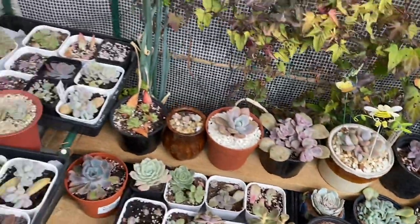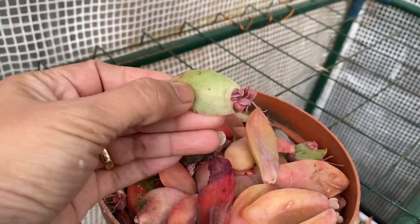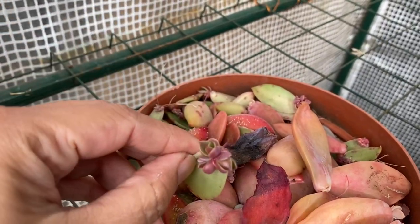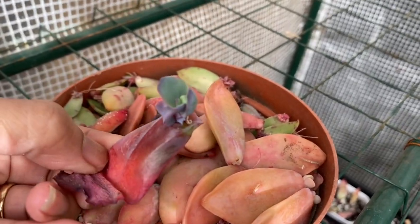Okay, and look at my leaf propagation that I put here. Look at this one, guys, they already have babies. Look at that. So this is ready to be planted in the soil. See that?